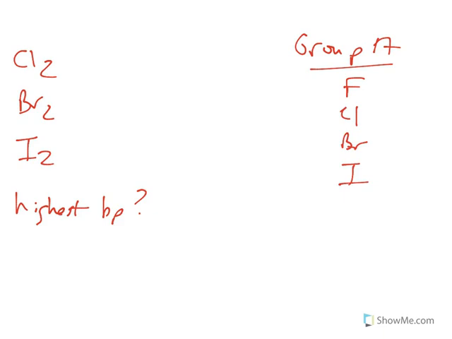Well, hydrogen bonding is out of the question. Well, what about the chlorine? Remember, it has to have hydrogen bound to it, right? So we don't have that. So it's just chlorine bonded to chlorine, bromine bonded to bromine, iodine bonded to iodine. And there's no dipole-dipole forces. It's dispersion only. So it's going to be I2. And then the lowest boiling point can be Cl2. It's the smallest.